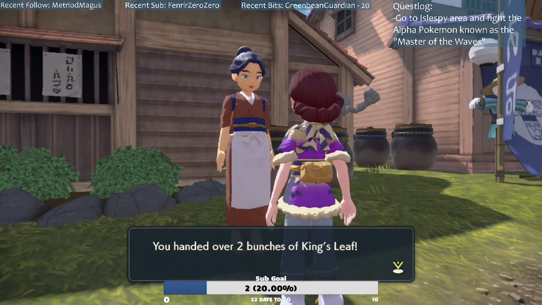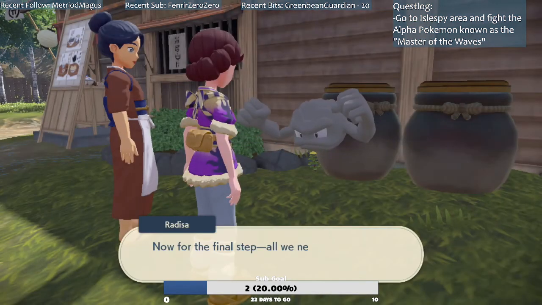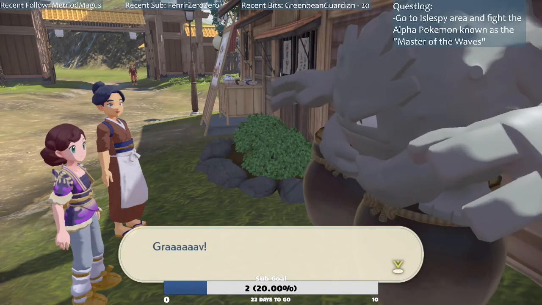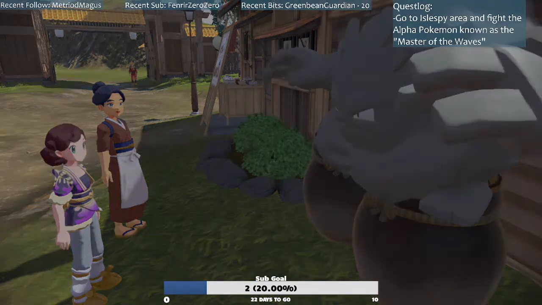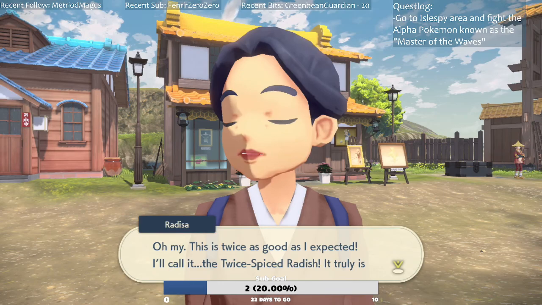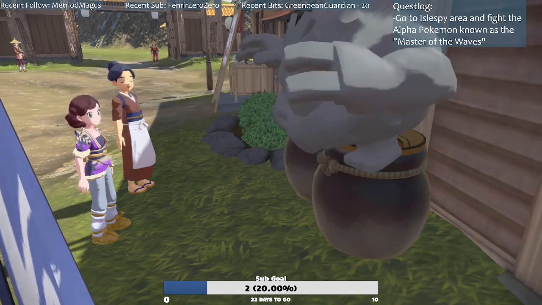You had over 2 hunks of crunchy salt, 2 pods of plump beans, and 2 bunches of king's leaf. Lovely! I already have the sand radishes I need, so let's get pickling. Nice. Now for the final step, all we need to do is place Jujun on top of the pot and it's done. What in the world? Grav! Oh, it evolved into Graveler! From pickling! Gosh, Juju changed shape. Is this that evolution business I've heard people talk about? And what about the pickles? Oh my, this is twice as good as I expected. I'll call it the twice spice radish. It truly is the perfect pickle dish. Why, with the help of Pokemon, there's no limit to what a cook can accomplish. Thank you so much for helping me out. Hell yeah. Pokemon are awesome. We always want them to help you out.